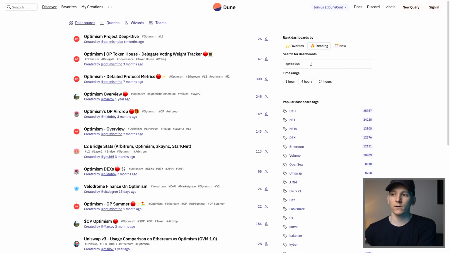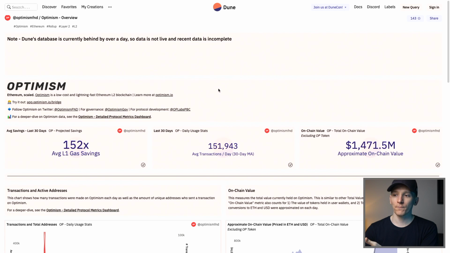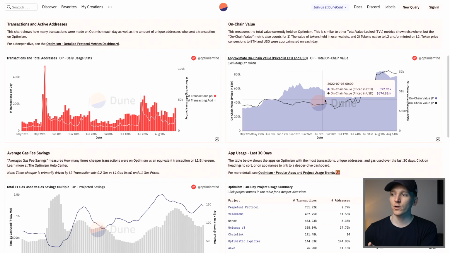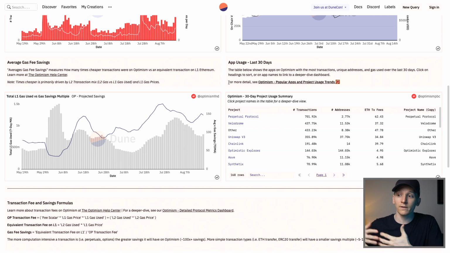So for a new network that's just come up, which is Optimism, which is a layer 2 for Ethereum, what I'm going to do here is look at all of the fundamental usage statistics of Optimism as a platform and as a network. What I can see is that the transactions are generally going up. That's a good thing. I can see the approximate on-chain value is also increasing. Now, this is great news because what is a network? Well, it's transactions, it's volume, users, the amount of value that it has on there. That's all good. And so I want that to be as large as possible, or at least moving upwards.